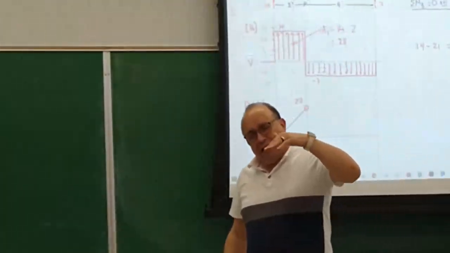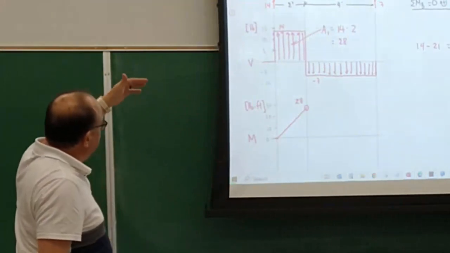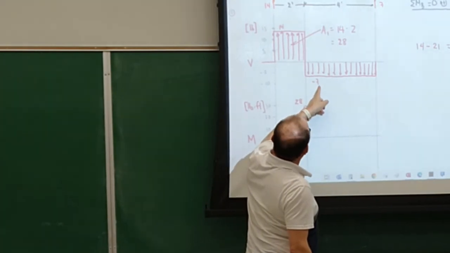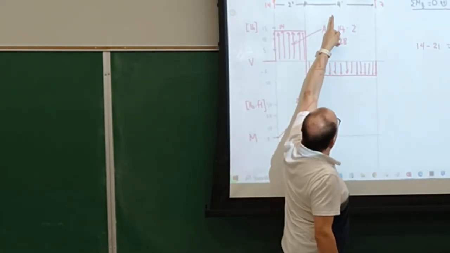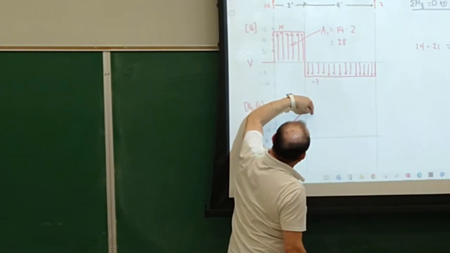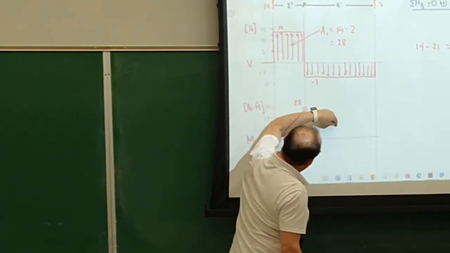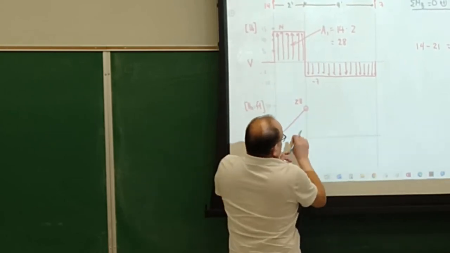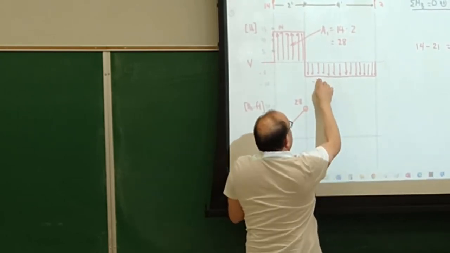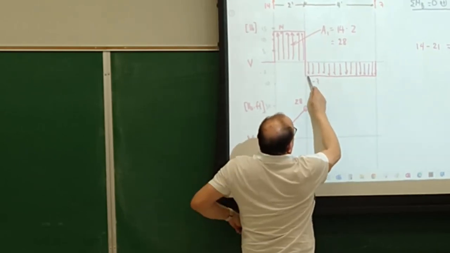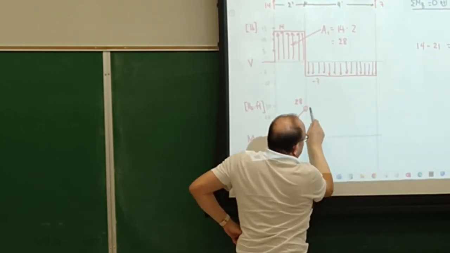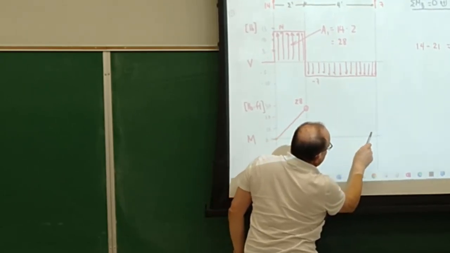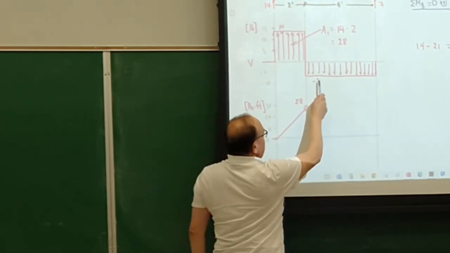Go down gradually at the rate of 7. Going down at a rate of 7, every foot you move down 7, but you go down gradually, because this is not just every foot, but every millimeter you have to keep going down at this rate. This is the slope, this 7 is the slope of this line, and the slope is the same everywhere, so this is a straight line with the same slope. The slope is minus 7.